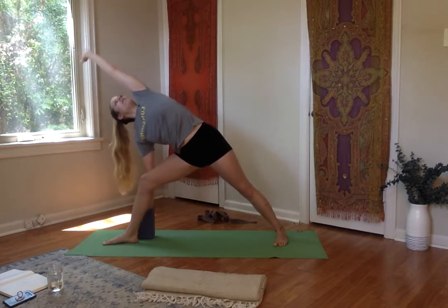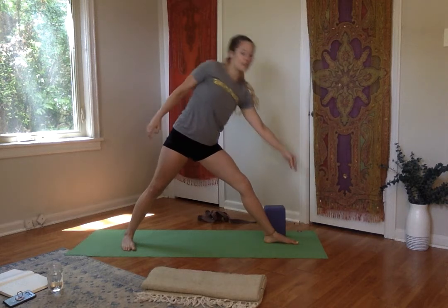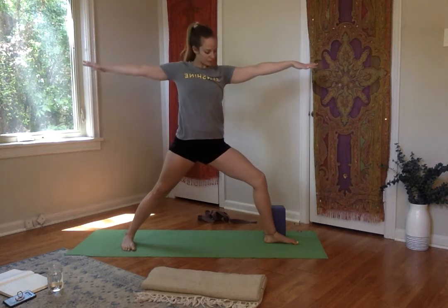Now soften your front knee, press into your feet, come all the way up. Bring the block with you if you're using it. Parallel your feet. And now turn your right toes in, turn your left leg all the way out, switch the block into the sand and take it to the other foot if you're using a block. And now just bend and straighten your front knee a little bit.